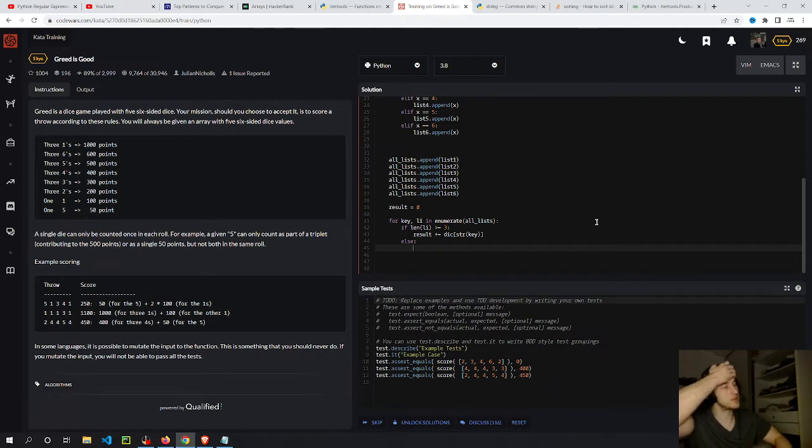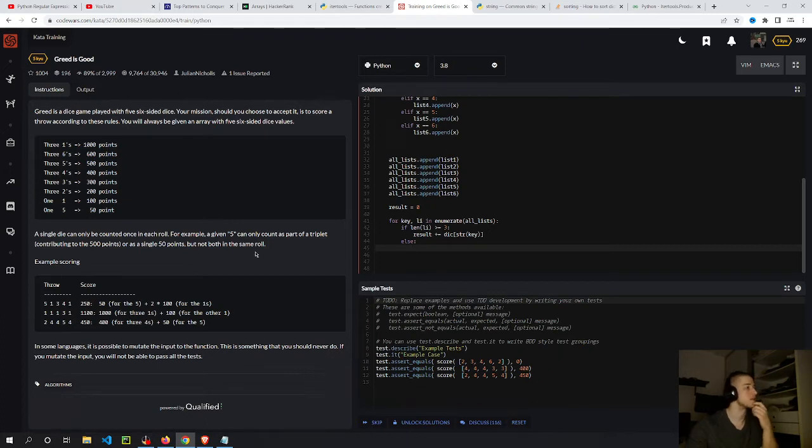Yeah, no, let me think. So I think one thing that I can do is just remove the values. Can only be counted once in each row. For example, a given 5 can only count as part of a triplet contributing to the 500 points, whereas a single 50 points, but not both in the same row.